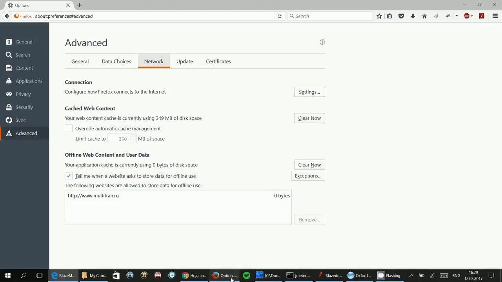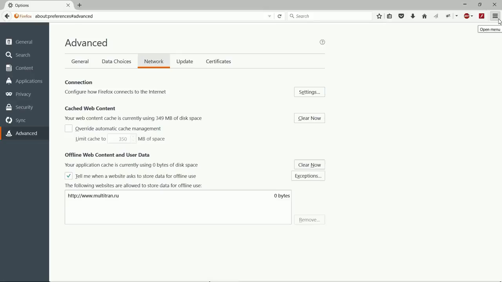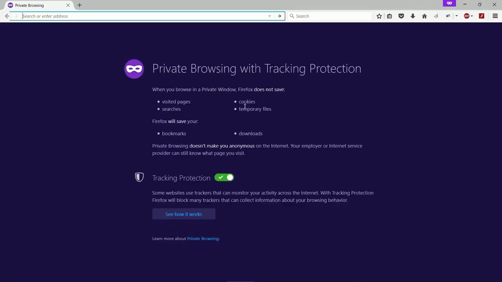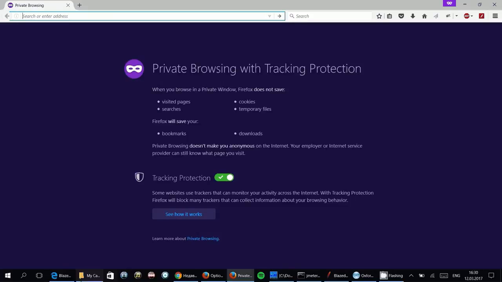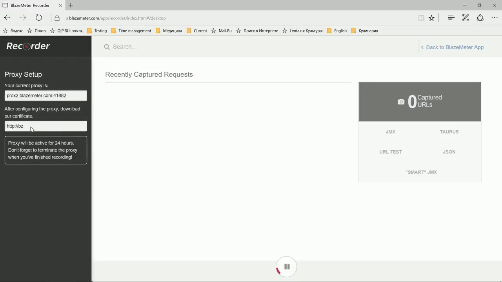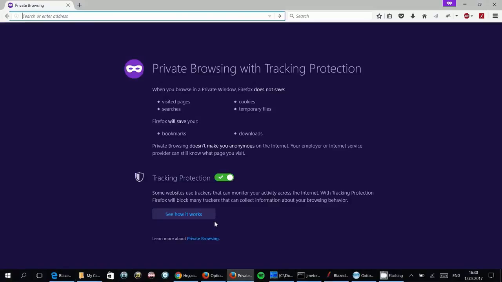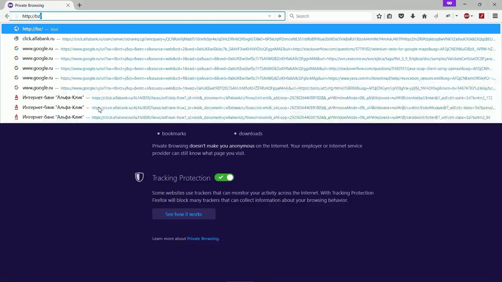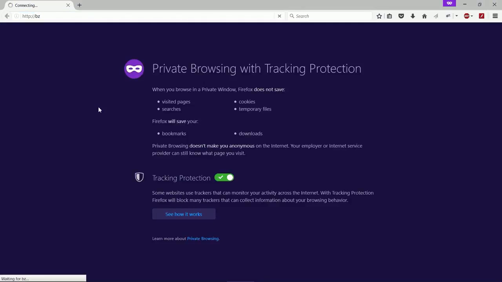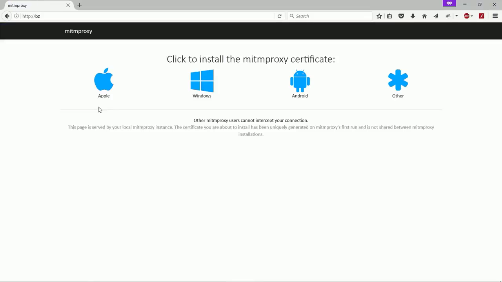Now it's running. We'll go back to our browser and launch a private window. Now we have one more very important step, which is that we're going to install the certificate so that secure sessions can be done between the proxy and the browser. It's really easy to do though. We just go back to the proxy page and grab this URL here and paste that into our browser, and you'll see this page appear.